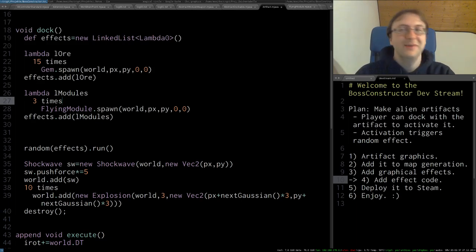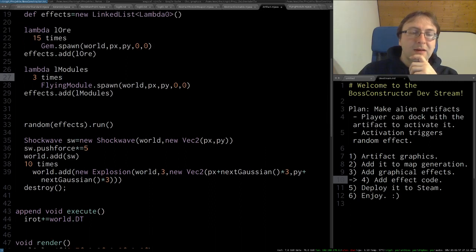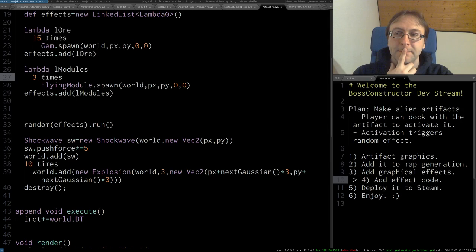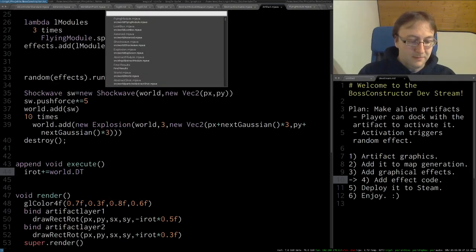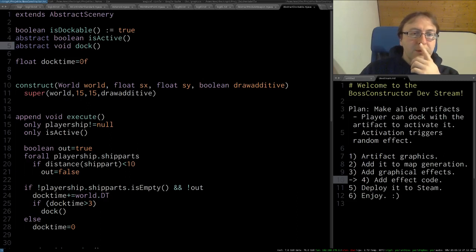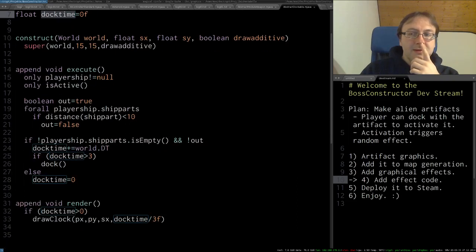Replace the loading animation. What would you suggest as a fitting animation for an artifact being scanned or explored? Or spin faster, faster pulsate? Okay. Yeah, I guess we could do it. How would I make it spin faster? Okay, so this is where the rotation is done, and we have this part where the dock time is calculated. It takes 3 seconds. Okay.